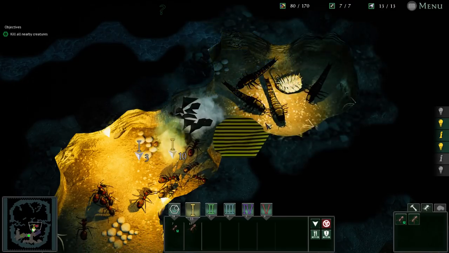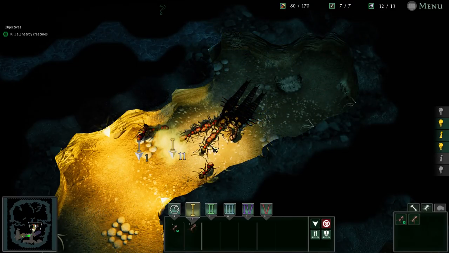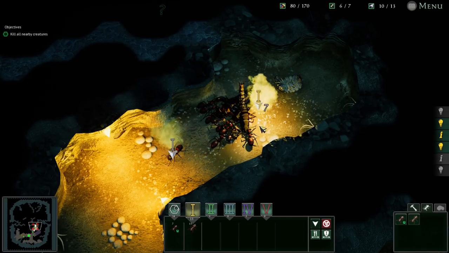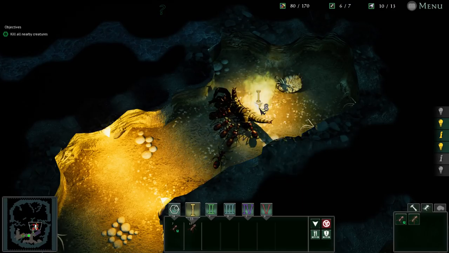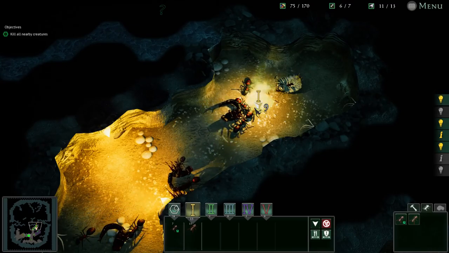All right. Should be 4 enemies in here. There we go. So far, the exclamation points seem to show exactly how many there are going to be, which is kind of handy. Get them, little black ants. Oh, we're just kicking butt. Kicking mandibles and taking names.